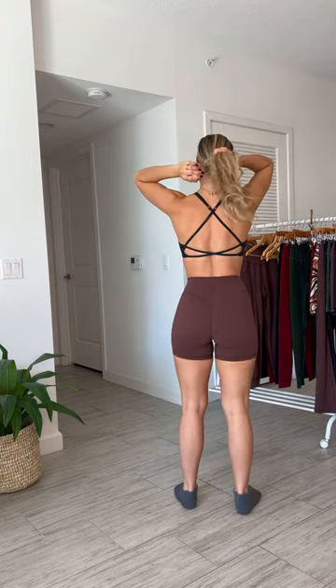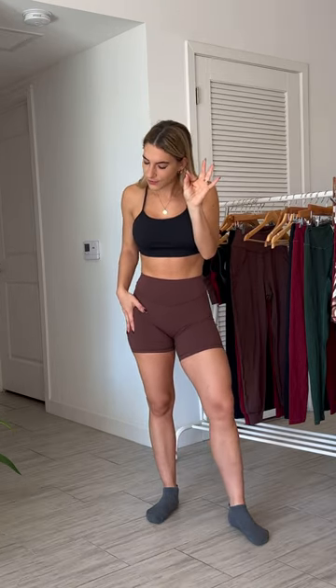I have had these shorts for months and every time I put them on I have the same reaction. This is the color mocha brown — seriously, the most delicious shade of brown. Something about the way the brown fabric was dyed made it just a little bit softer than all the other colors. I don't know what it is, maybe it comes down to the dyeing process and how the material reacts, but the way it feels is so good.